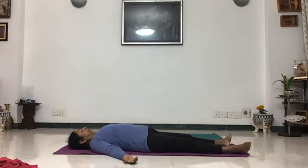When the breath is slowed down, watch the body mentally from toes to the head. Release all the tightness from the body and let go completely.